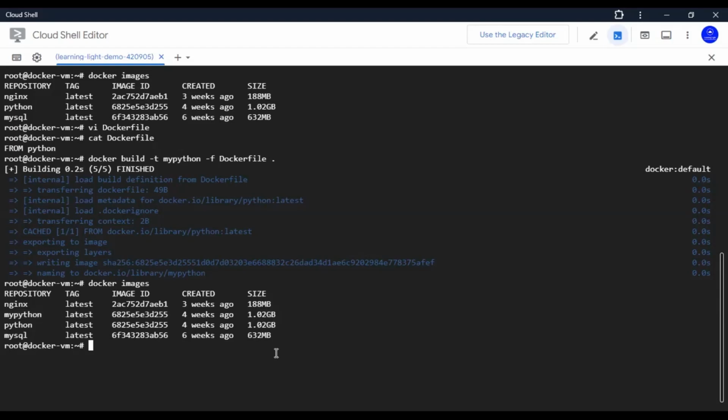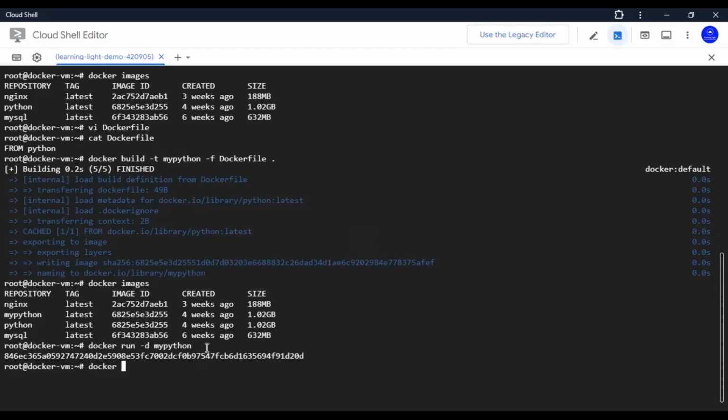Now, if we try to run a container from the mypython image, we use the same run command that we used earlier. There is no difference. We can give a name if we want, or we can simply ignore it and specify our image.